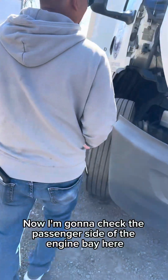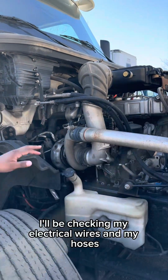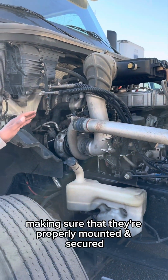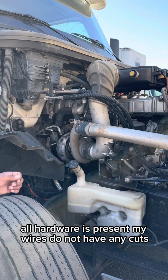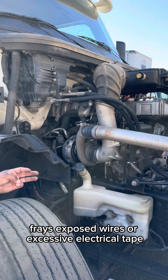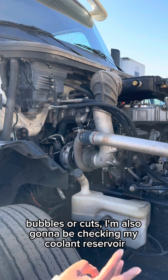Now I'm gonna check the passenger side of the engine bay. Here I'll be checking my electrical wires and my hoses, making sure that they're properly mounted, secured, nothing's broken, loose, or missing. All hardware is present. My wires do not have any cuts, frays, exposed wires, or excessive electrical tape. And my hoses do not have any abrasions, bubbles, or cuts.